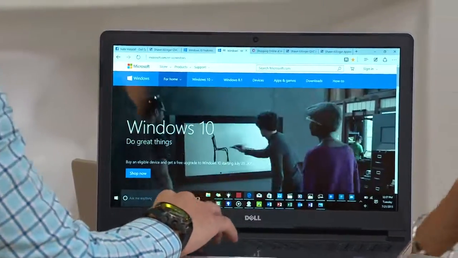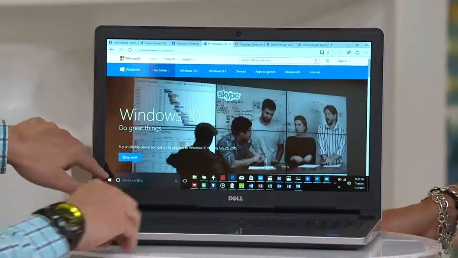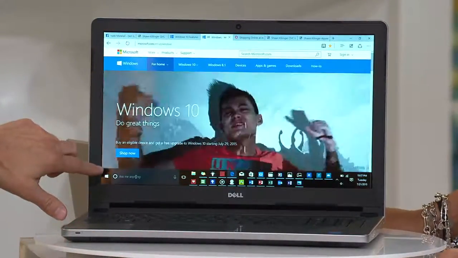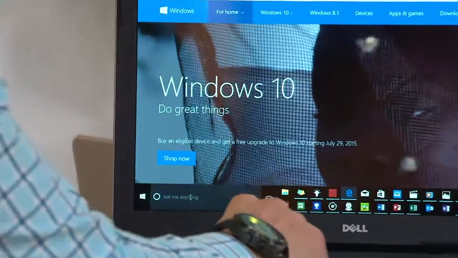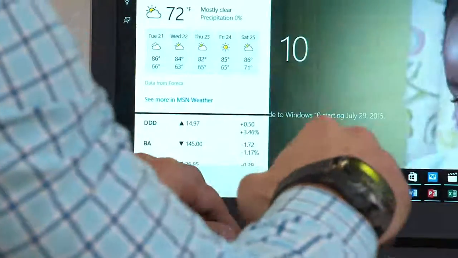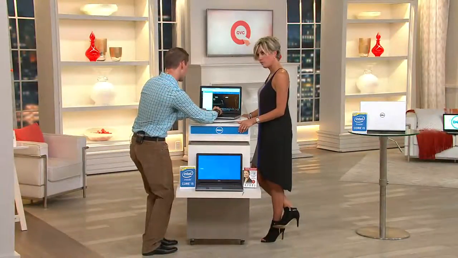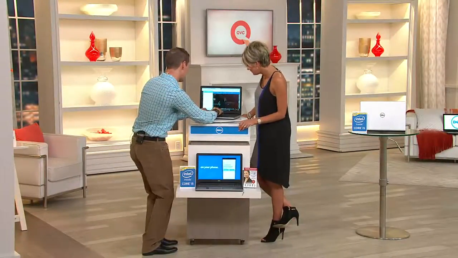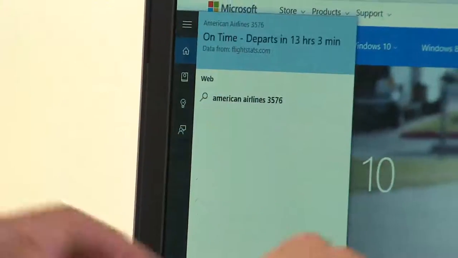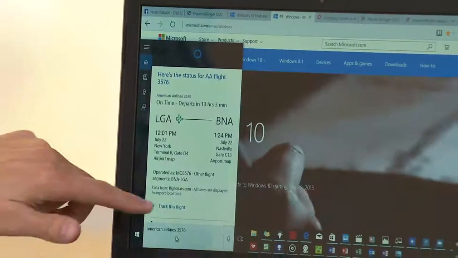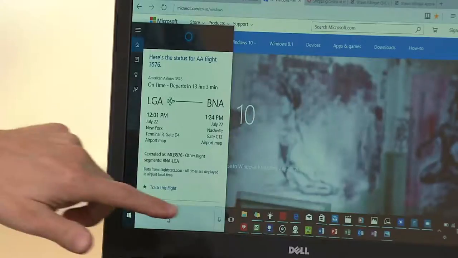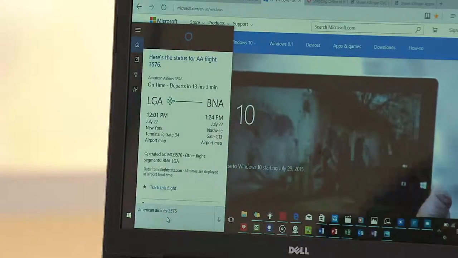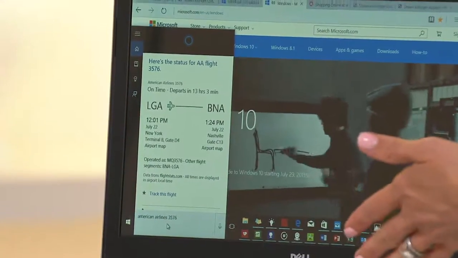And then the other thing here, this has what's called Cortana. You're going to see right here, this is your Cortana. It's like your personal desktop or digital assistant. Is it like Siri, but for the computer? It is, and much more advanced. I'm going to type in American Airlines 3576. It's going to pull this up, say this is my flight. It'll track my flight. I can even add it to my calendar and Outlook. It has voice recognition as well. So I can say, Cortana, please add that to my calendar. You can do voice commands with a computer? You can do voice commands.